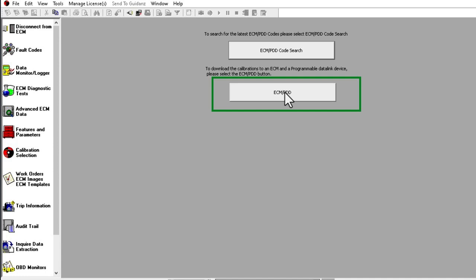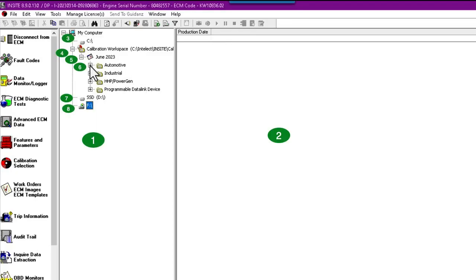Now you should be connected to the engine that you want to calibrate when you do this, because this is all about calibrating the ECM. So if you missed the earlier video to this one, we have already downloaded the update for this truck. The ECM code at the top is KW1083602. And we have downloaded KW10836.04 using the download wizard. If you don't know what that is, you need to go back and look at earlier videos.